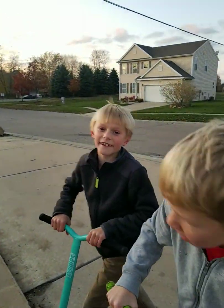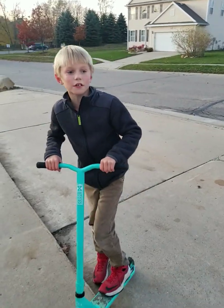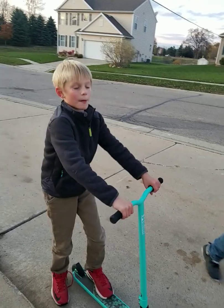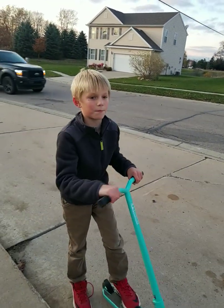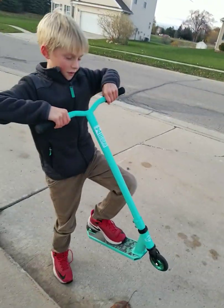Hi, I'm Jackson. I've been scootering for 3 years. First, I started off with a 3-wheel. Then my dad got my baby sister a 2-wheel, so I was able to ride that. And now I can borrow this.